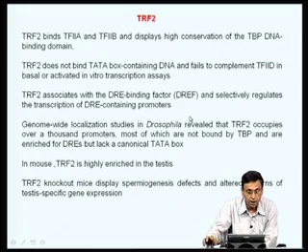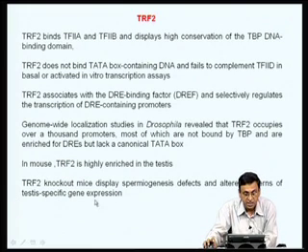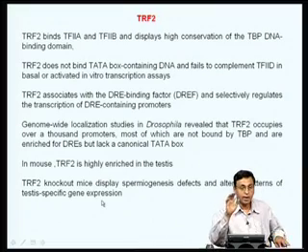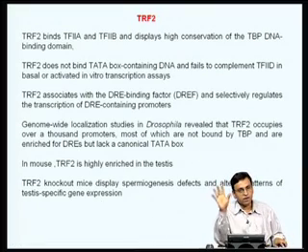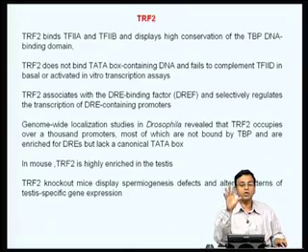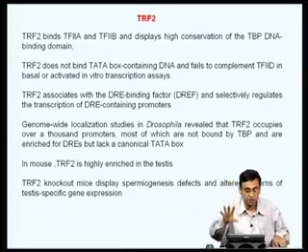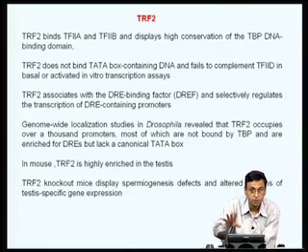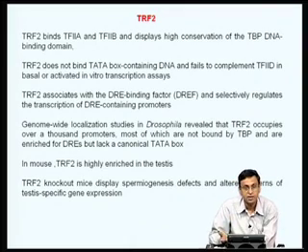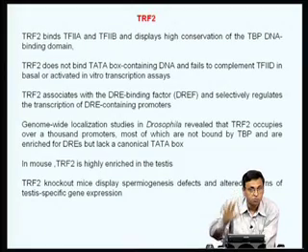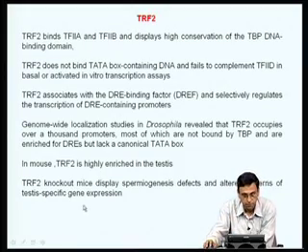Very interestingly, when you knock out TRF2 in mice, they display defects in spermiogenesis and altered patterns of testis-specific gene expression, clearly indicating that this variant of TBP, namely TRF2, is involved in the regulation of a certain subset of genes that are essential in spermatogenesis or spermiogenesis. So, if you knock out TRF2, the expression of these genes involved in spermiogenesis is blocked, and therefore you have defects in spermiogenesis. So, you have a tissue-specific function for TRF2.